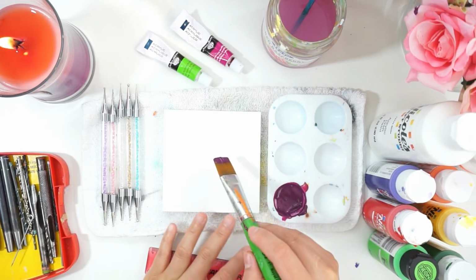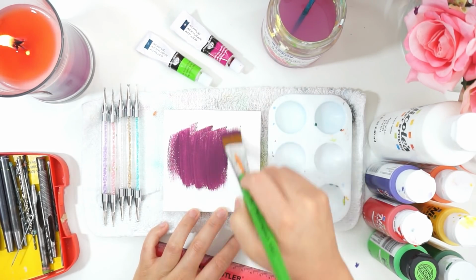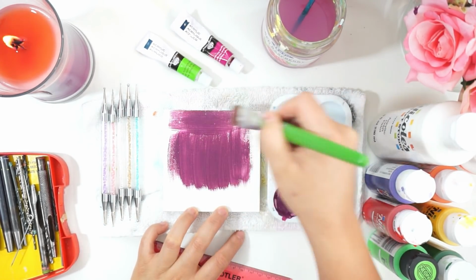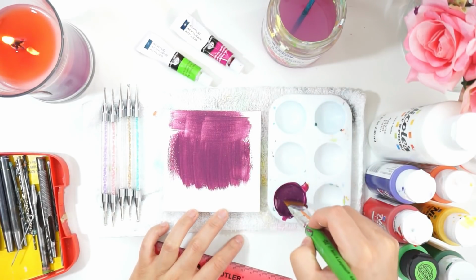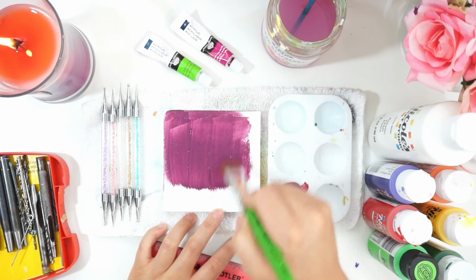As you guys can see, the color by now is a very deep purple color, almost like a plum, and so I'm going to cover the entire canvas with it, and judging by how it looks when I first apply it, I'm probably going to need about 3 coats.